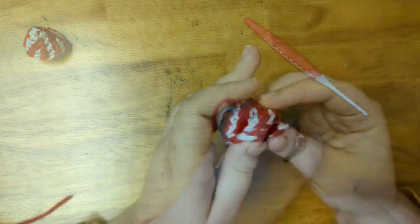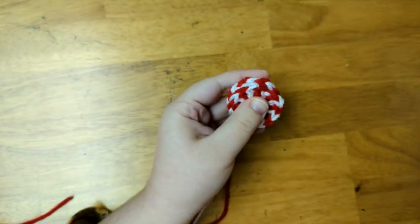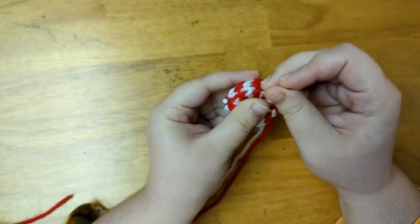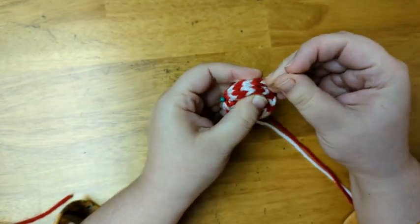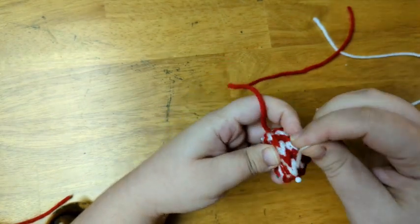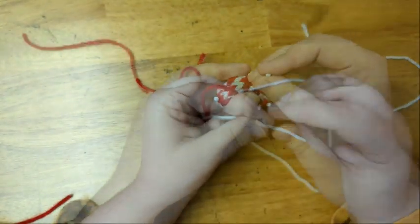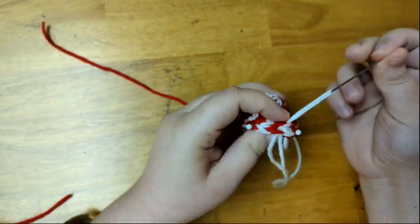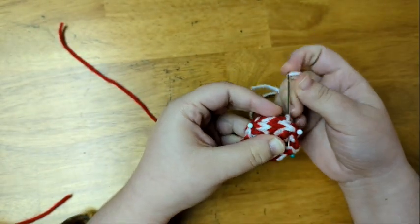Next, I'm going to match up the stripes of the top and the bottom of the kiss and pin it in place. And then I'll use the white tail to sew the white stripes together and use the red tail to sew the red stripes together.